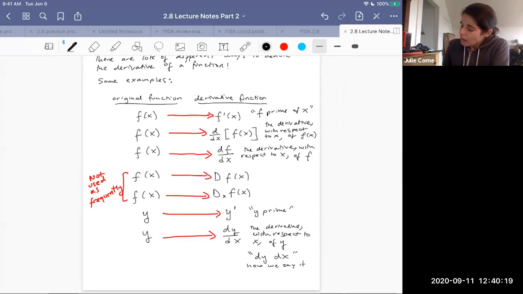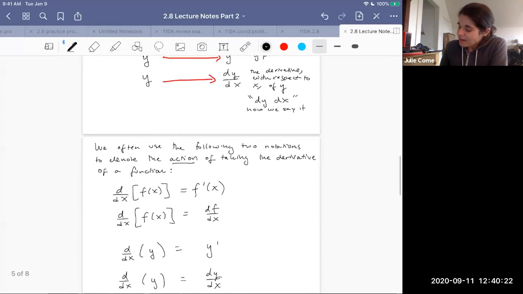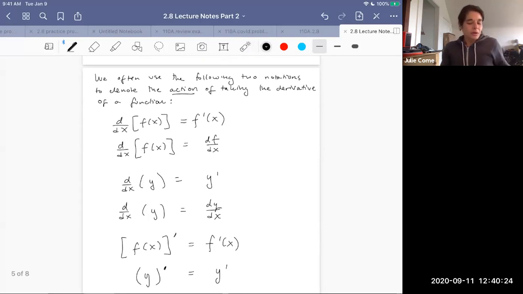All right. Let's also consider that in chapter 3 in particular, we're going to learn how to take derivatives of functions. So we're going to often think of the derivative not just as the resulting function we get, but we're going to think about taking the derivative like a verb. It's an action to take the derivative of something. In fact, it's called differentiating. So we're going to have some terminology and notation that indicates we're going to take the derivative, we're going to differentiate this function. And why not see some of it now?